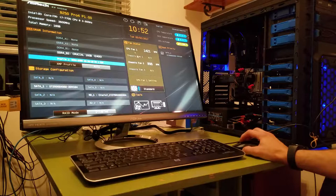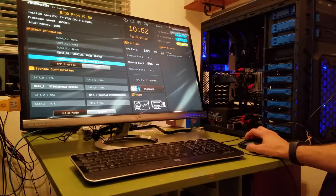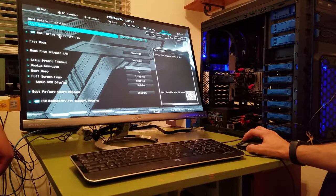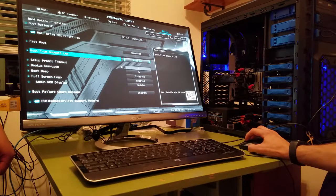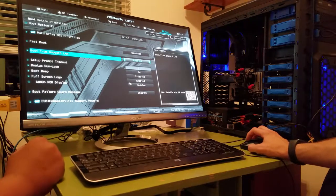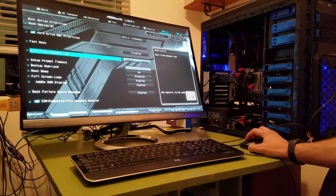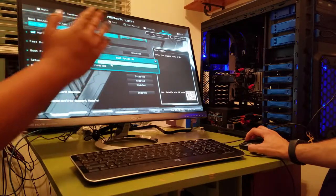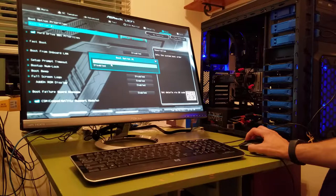Alright, now we need to go to advanced mode. This mouse really sucks. There's your CPU. Boot. Boot from LAN. Enable. Fast boot basically means it doesn't bother to post completely. It just makes sure everything's going and goes. I really do like this monitor. The cool thing about IPS is it's actually laminated to the glass, to make the viewing angle better.